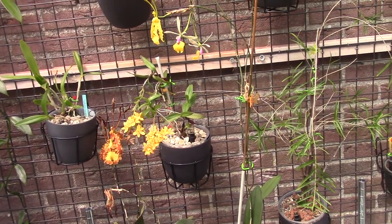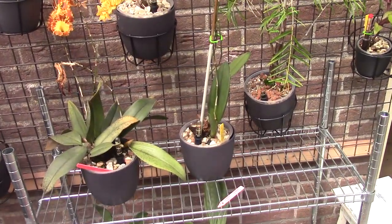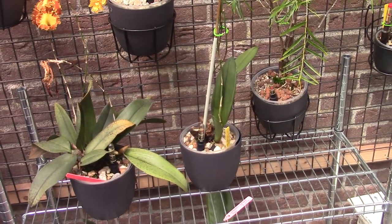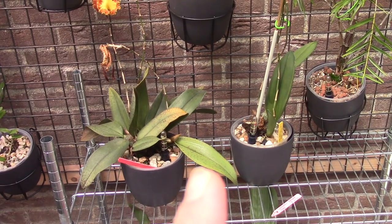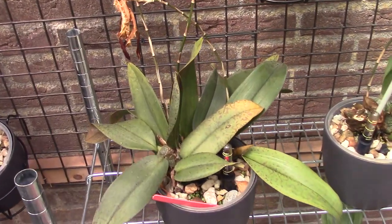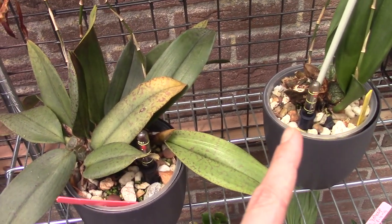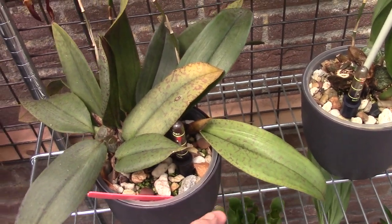There's always a boundary on how much you can do, but I now know what I'm doing. I learned quite a lot, but back in the days, this one had a hard time. This one was even a bit earlier in my collection, but this one is doing pretty fine. So yeah, this plant had barely any roots. This one had roots and it has beautiful new growth there.